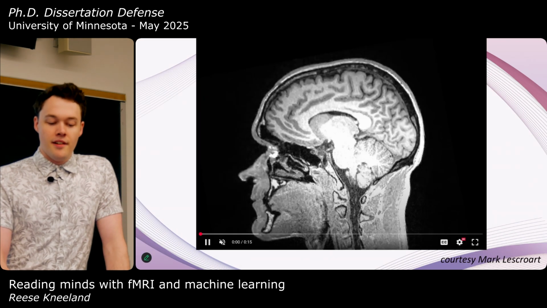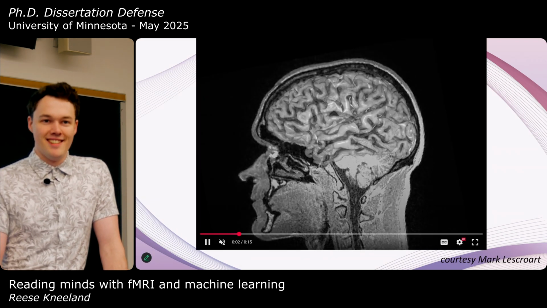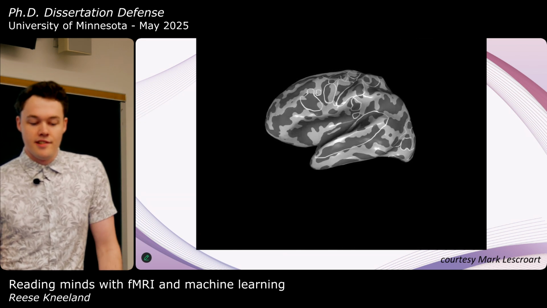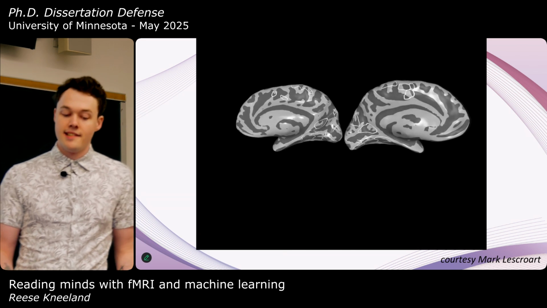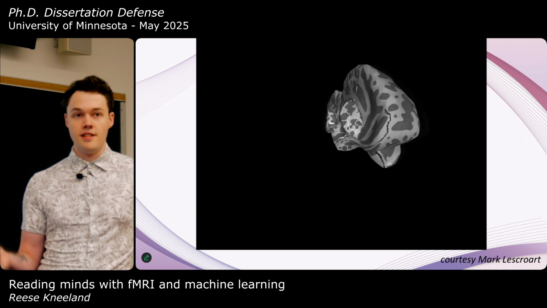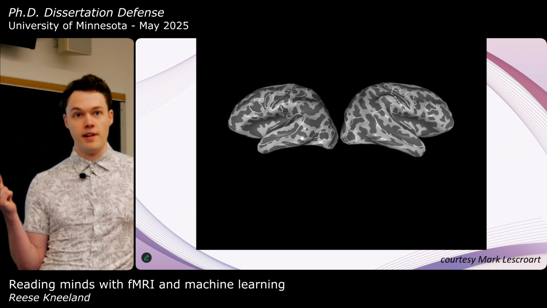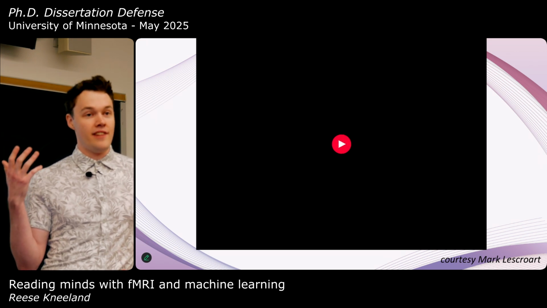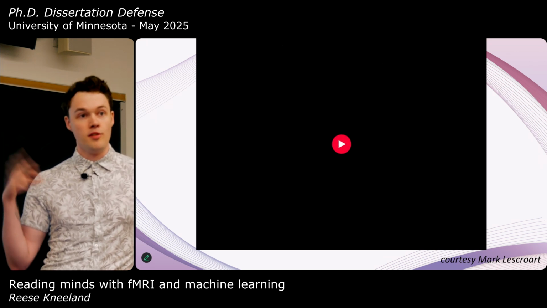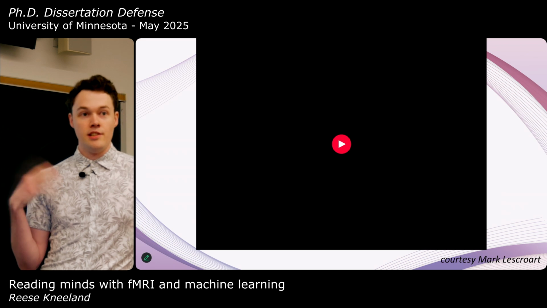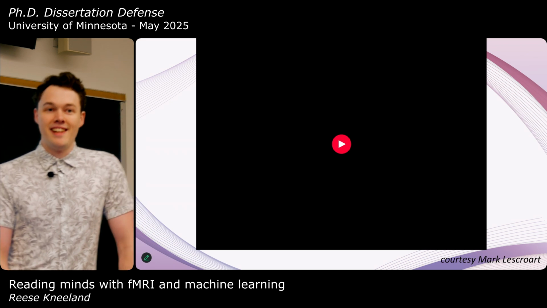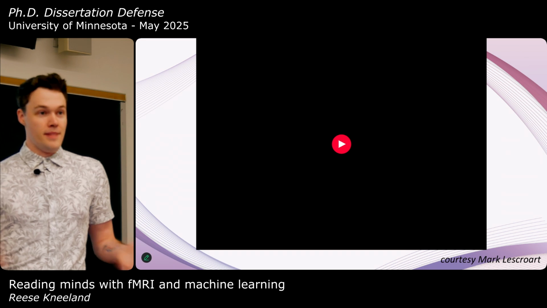To talk a little bit about what that means, I think we first have to understand a little bit about fMRI. And fMRI is a critical tool for this research. It allows us to extract complex and spatially precise measurements of the blood oxygenation present in someone's brain. I'm sure you can imagine that when someone's brain is consuming a lot of energy in a particular location, it pulls more oxygen from the blood. And so we can use this measurement of the hemodynamic response, as we call it. You can actually measure which areas of the brain are being most active.